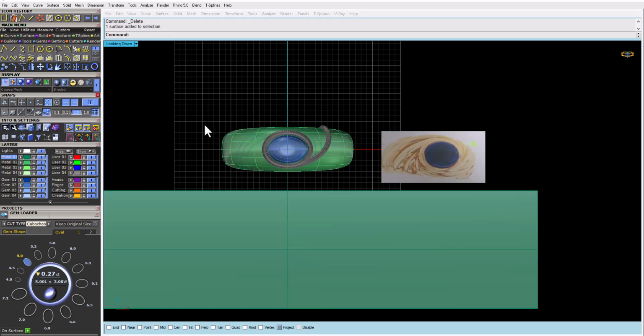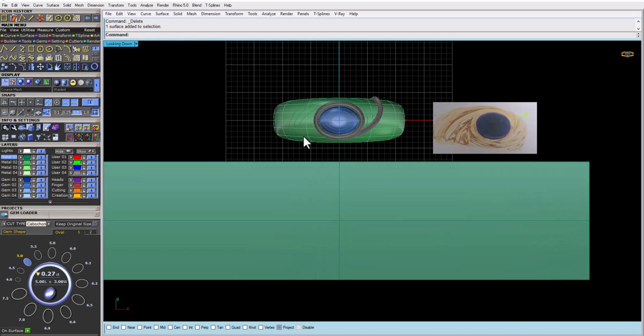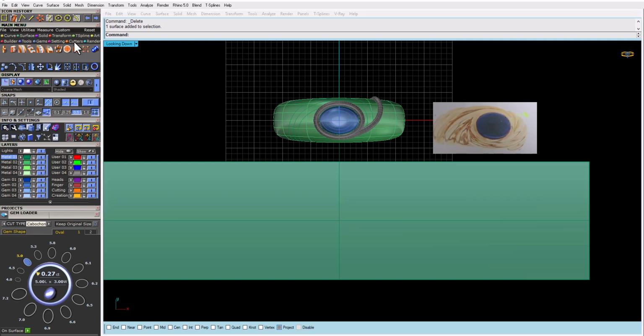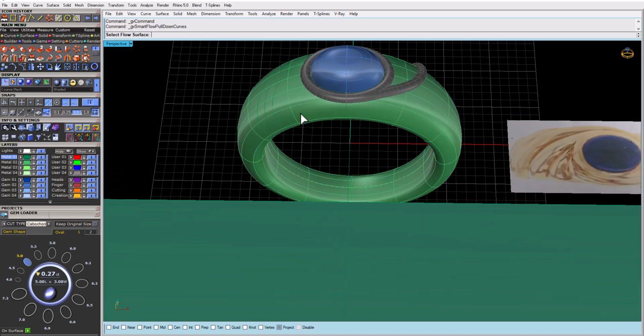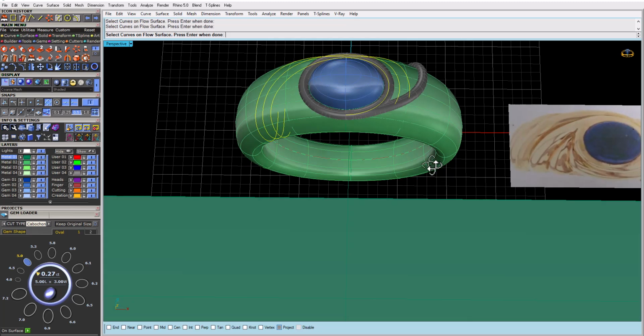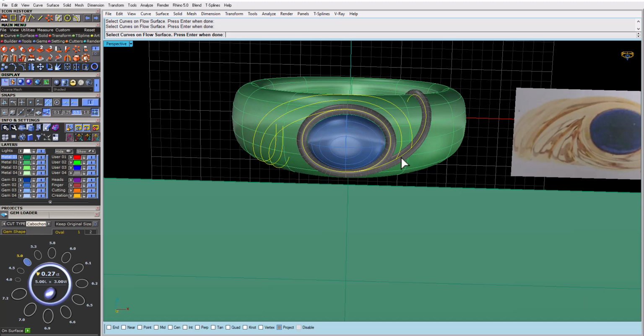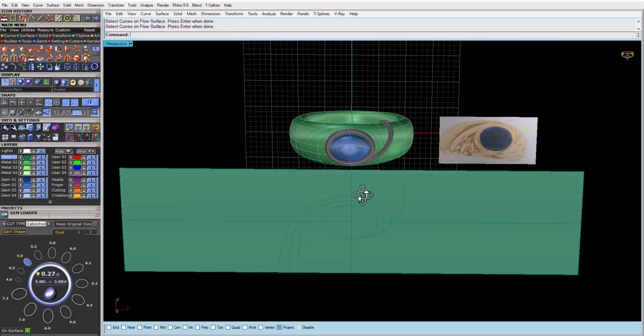All right, so here we are. We have the base and this thing over here. Now let's just go over to pull the curve. Okay, so this is my flow and this is my curve. All right, enter.